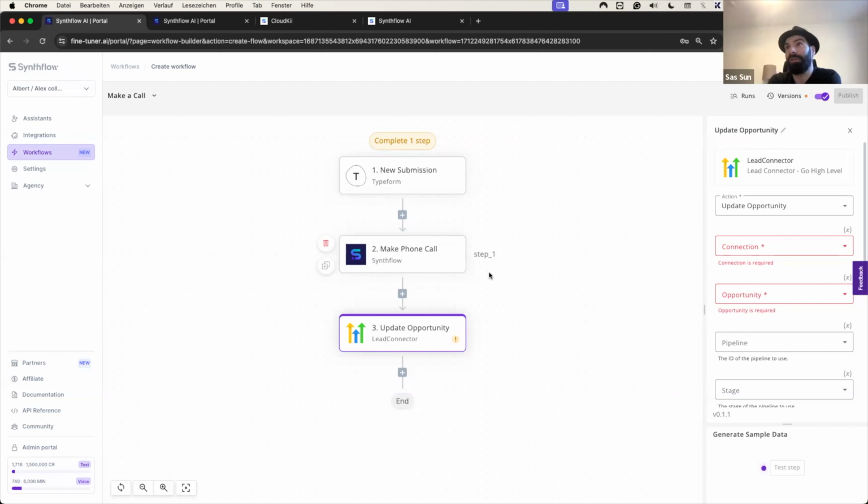But now comes the interesting thing. Apple will obviously just build for consumers, right? It will not be a B2B phone that calls up and hooks up to Zapier and whatnot. So if everyone has an AI voice assistant on the phone that can take calls, well, who will be the one calling the agent with an AI, right? So it could be something like SynFlow, where you program on the business side also an AI agent that basically calls the personal Siri assistant, and they talk and finalize everything.